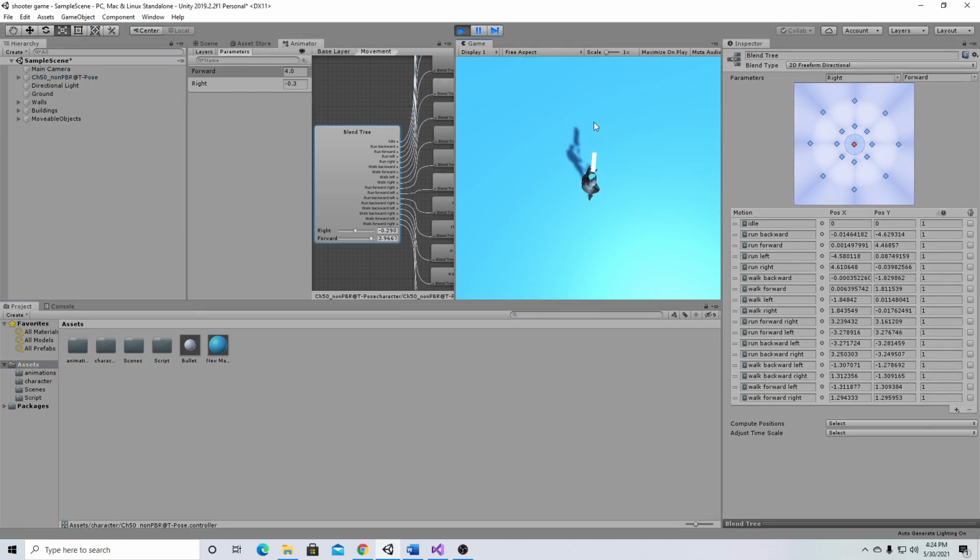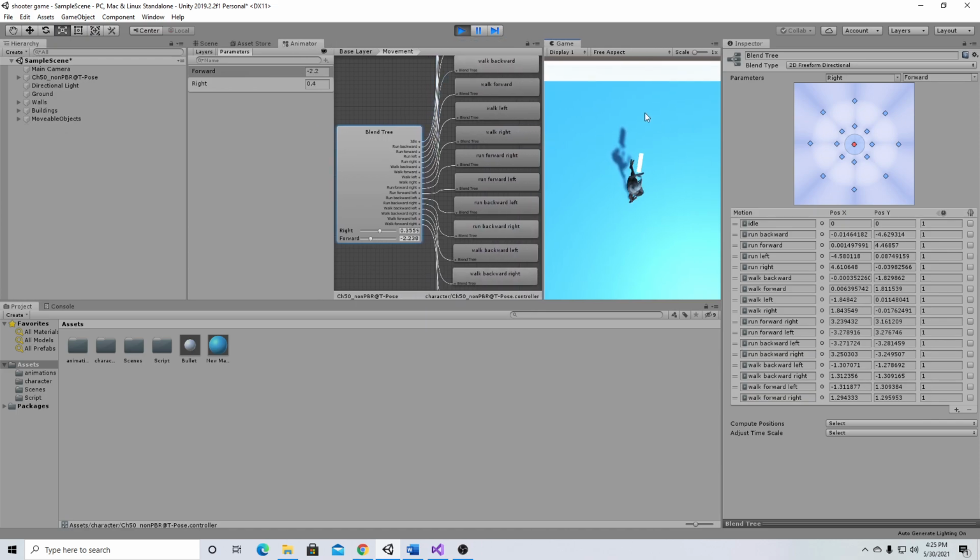Because as you can see, we're moving forward, it's playing the animations for the forward. So as you can see, it's doing a bunch of the animations, going through them all. If I walk backward, it'll do the walk backward animation. If I run, it will play the run backwards animation.